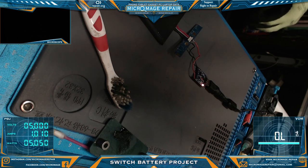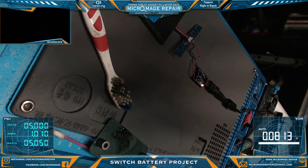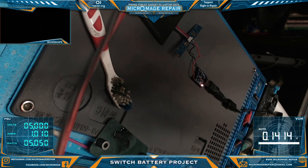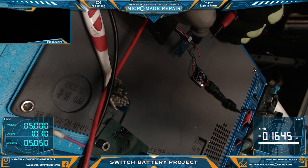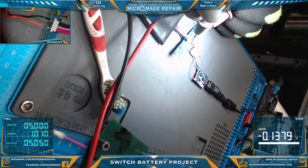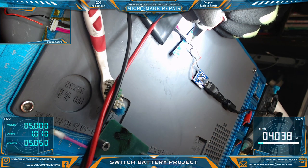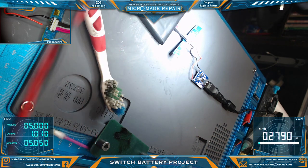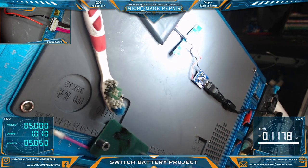Switch to volts, connect the meter. Okay, see what we're getting. Is it just drawing something or is it putting some power into the battery? Okay, looks like we're throwing 4 volts in. So it's definitely putting power through.